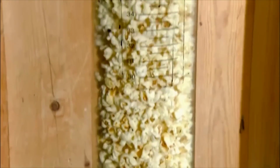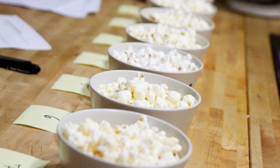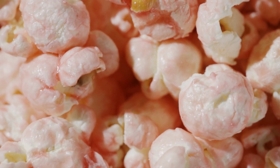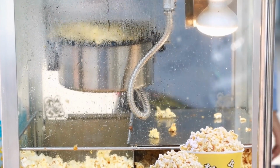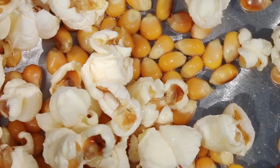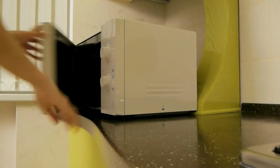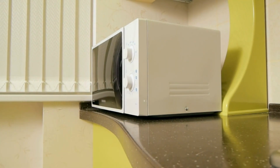At the end of every production run, a sample of finished bags gets pulled from the line and taken to the quality lab. And in the quality lab, they do something refreshingly simple. They pop them. Workers microwave sample bags, measure the expansion volume of the popped corn, count and weigh the unpopped kernels, evaluate the texture and color, and compare everything against the product standard. A batch that expands to the right volume but leaves too many unpopped kernels doesn't pass. A batch that looks right but has off-color pieces doesn't pass. The product standard exists in writing, but the final verification is someone standing in front of a microwave doing exactly what you do at home.